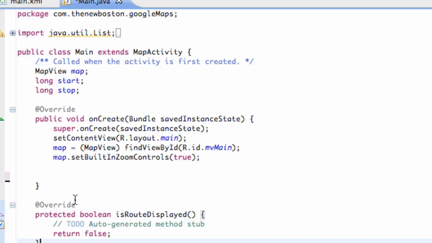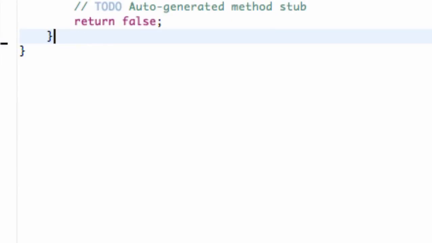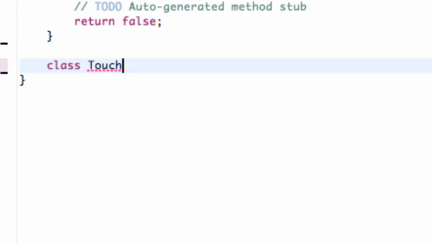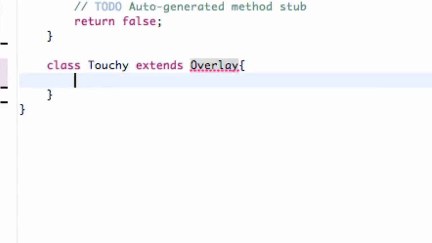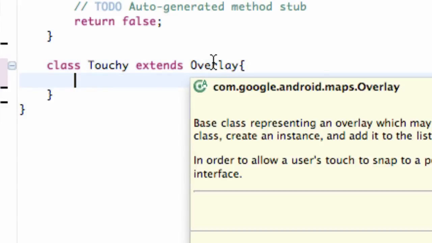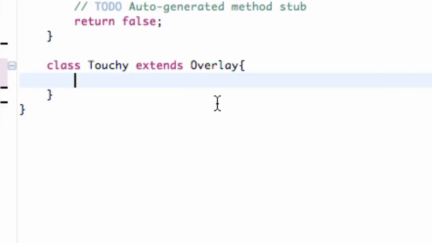So let's get it set up. What we're going to call our first overlay is touchy, because we're going to have it handle all of our touch methods, and we're just going to say class touchy, again within our main class, and we're going to say extends overlay, and then we have to import the overlay class, which comes from the com.google.android.maps package.